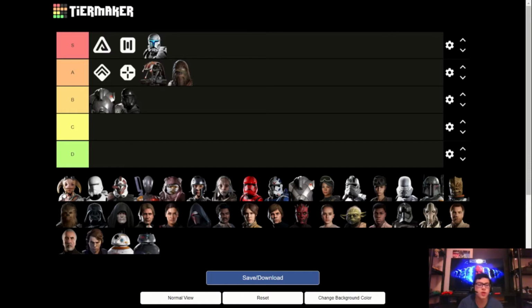Now the Ovisian Gunner. Now I personally am not that good with them, and by the way, all of these are just my personal opinions. Don't take these as fact. If you have your own opinions, if you think that one of the ones I put in D tier should be an S tier, that's you. You can make a tier list if you want. I encourage that actually. But don't take my word as fact. This is all just my opinion.